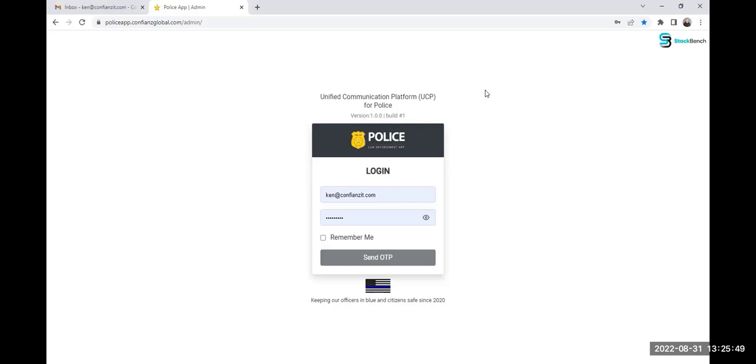Well, StackBench has a police and a sheriff's app. It's called the Unified Communication Platform. It's abbreviated UCP. It's at your fingertips. In other words, the officers can carry the phone anywhere they want. And also, we can provide this service to the public free of charge. The police department pays the fees, and the fees depend upon the size of the sworn staff in your agency.